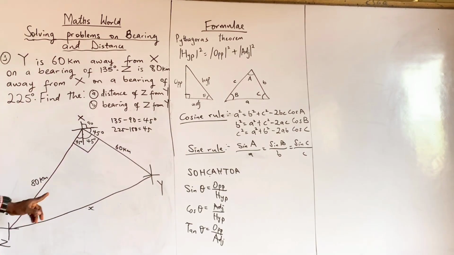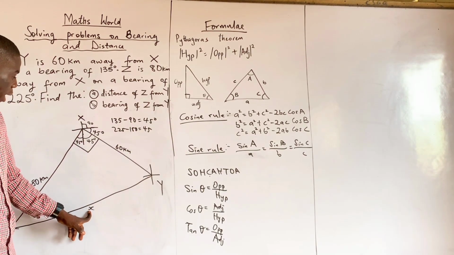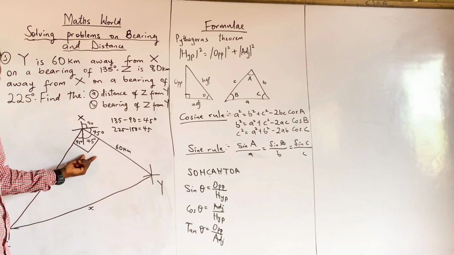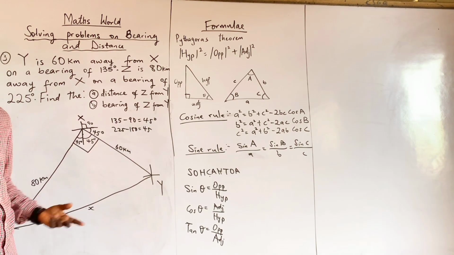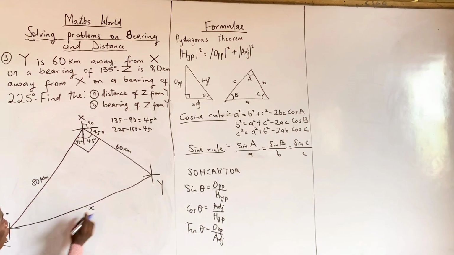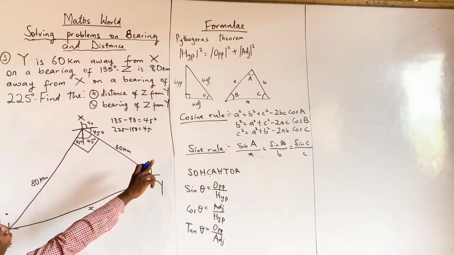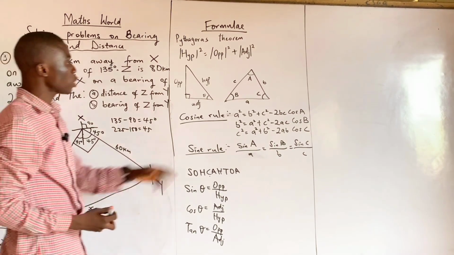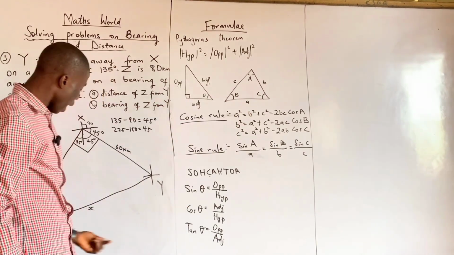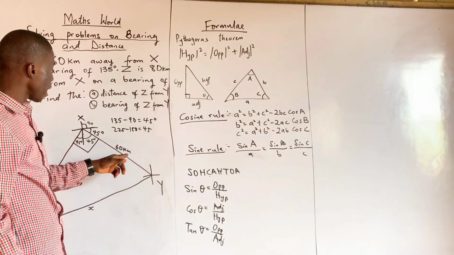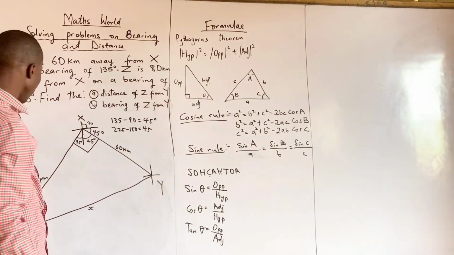So you should follow me and see how we use this and this. Now, we are looking for X, right? We have this place to be 90. We have this. I can use the cosine rule. If I compare, my small letter a is now X that I'm looking for. My 60 is b. My 80 is c.